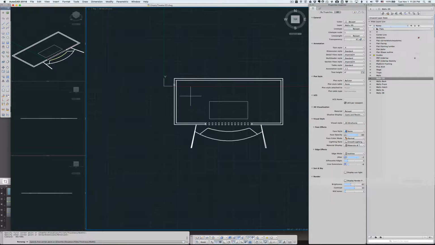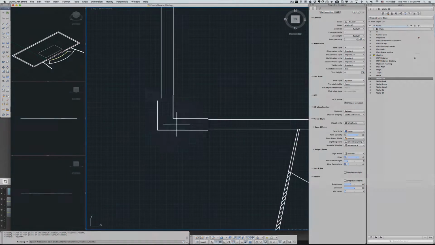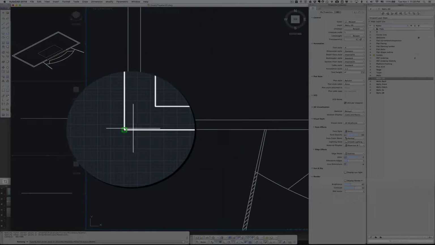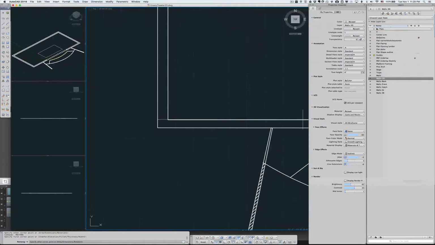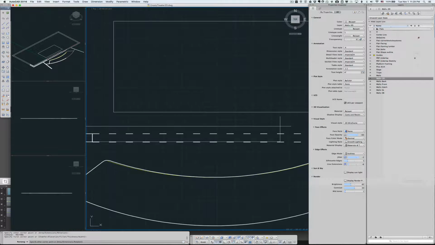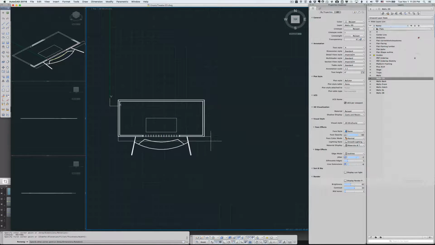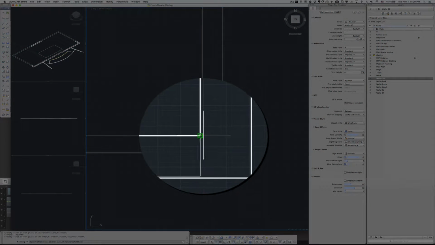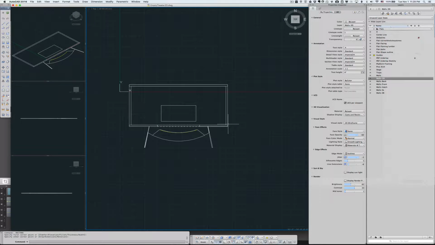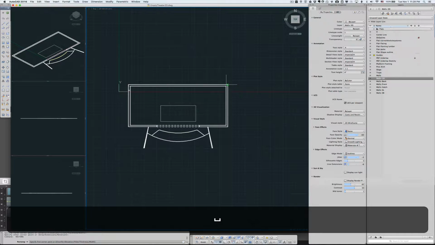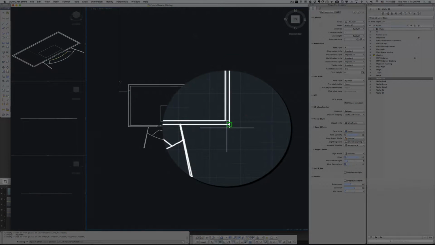Hit the space bar to begin the command again. And I'm going to start from this corner here and go all the way over to this side here. I'm going to grab here, have a track across so that I'm even. There we go. Now notice I drew right across the proscenium opening. That's okay. Space bar to start the rectangle command again.